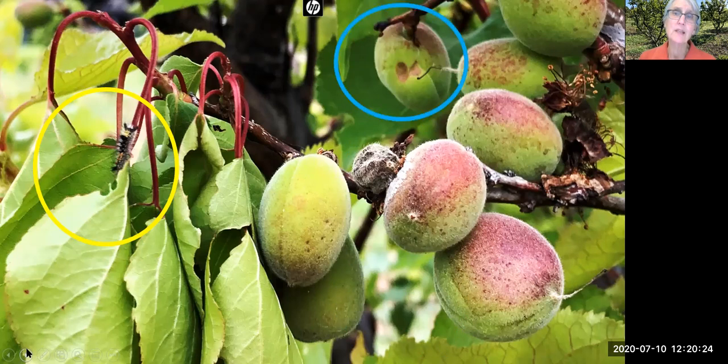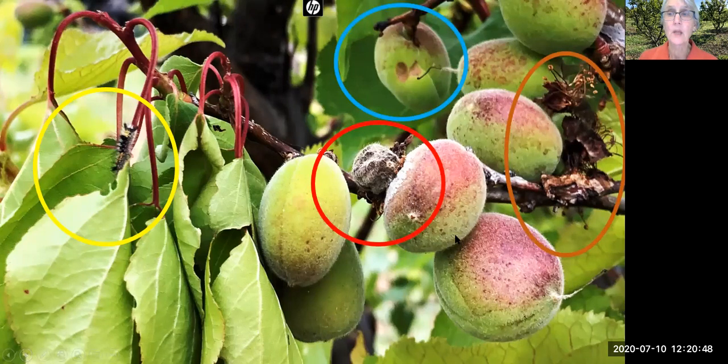We also have some kind of insect damage on this fruit, though I'm not sure who the culprit is. But the real culprit is brown rot. Do you see this mummified fruit? That is sending out spores of fungus that's going to infect other parts of the plant. These withered blossoms are an indicator of brown rot, and that drop of sap there is an indicator of the canker disease.